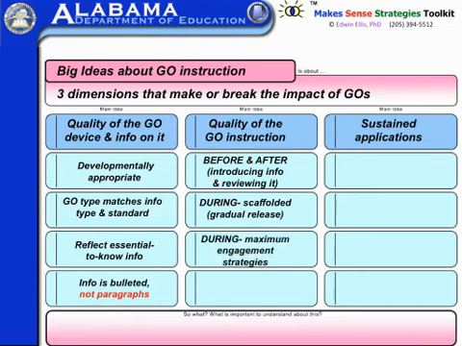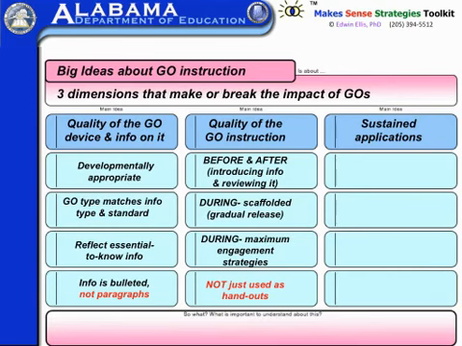Another really important during type of thing to keep in mind is the whole notion of using what I call maximum engagement strategies. There are a variety of ways of using graphics that get students really into it and completely engaged in the instruction, as opposed to just passively listening as the teacher presents the information with a graphic. So probably the most important thing is that you don't just use these as handouts.